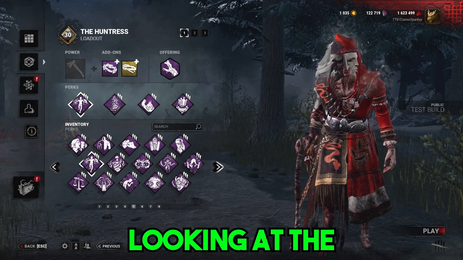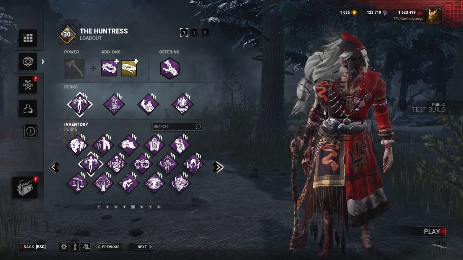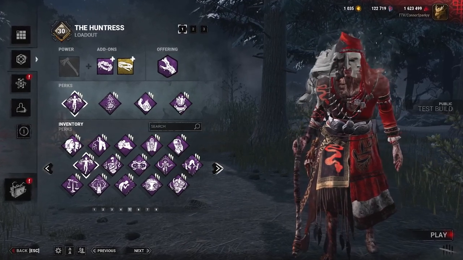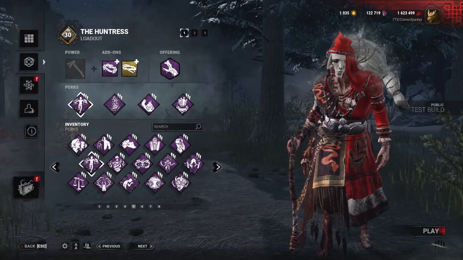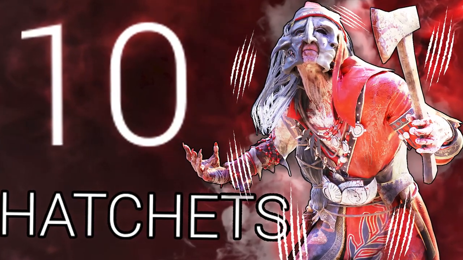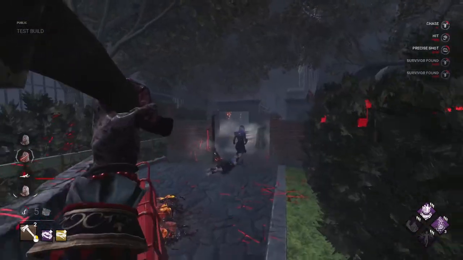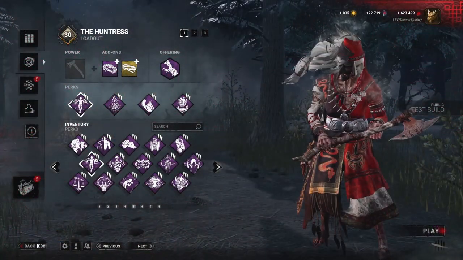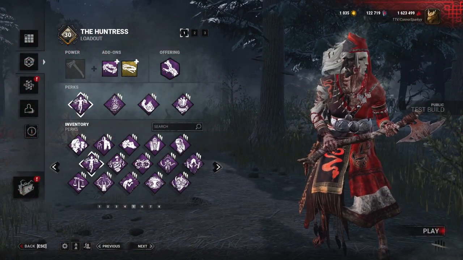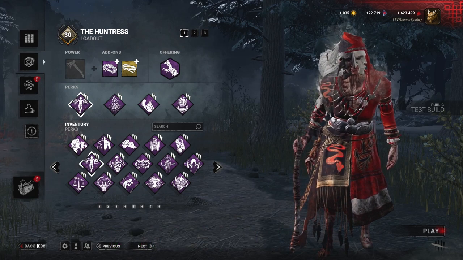Today we're going to be looking at the Huntress buffs that are coming into the game on the PTB. More specifically, the fact that we can now run with two add-ons, Infantry Belt and Leather Loop, a total of 10 hatchets at once. On top of the fact that there is a newly buffed wind-up speed, as well as an increased movement speed when you're holding hatchets. I played a couple of games on the PTB, and let's just say they went exceedingly well. I hope you guys enjoy me showcasing this new Huntress buff.